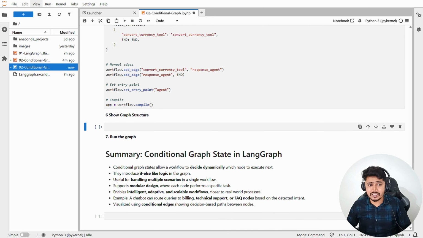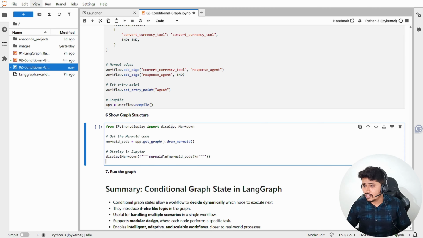So again, showing the graph is very simple. Again, we use this draw mermaid graph, which helps us to plot the graph. So you can see we are getting this mermaid code. Mermaid code is very simple actually, meaning it adds the code in the format of where you can add the code in normal natural language, and then it plots that. If you want to see the example, let me show you that. So behind this particular graph, I have added a mermaid code. So let me show you that.